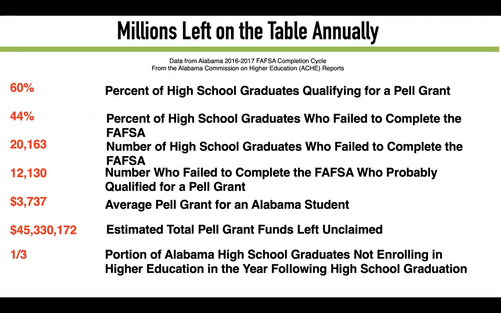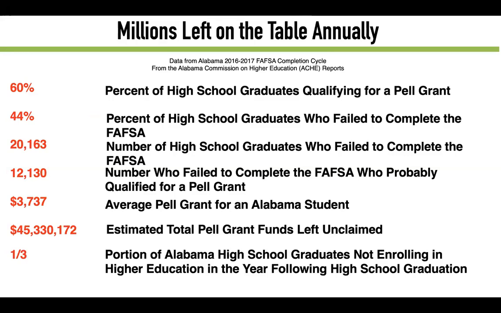And a lot of people say, well, they're probably getting a job or they're going into the military. Well, in Alabama, fewer than 2% of our high school graduates go in the military. So if they're not going on to college and they're not going into the military, what they're most likely doing is nothing, or taking a dead-end job in which they can't advance. So getting these students to complete the FAFSA and look towards college, this is what we really need to be working towards, and what I have to commend Alabama Possible for doing.